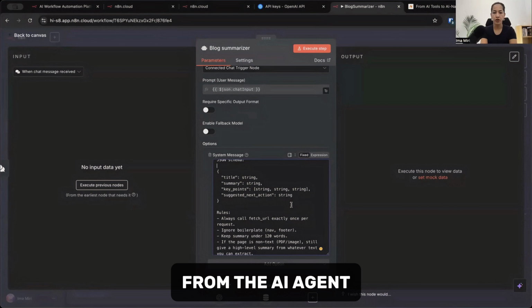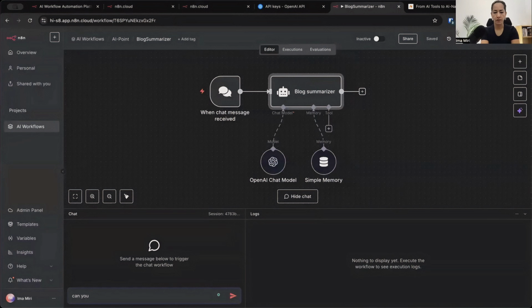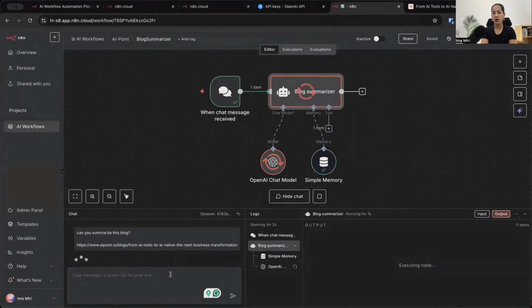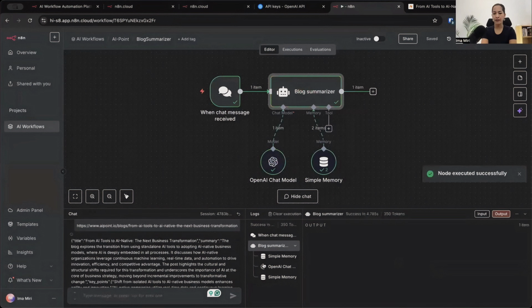And then if I execute this, it starts fetching the URL from the link, going to that link, scraping the content and summarizing that page for me.